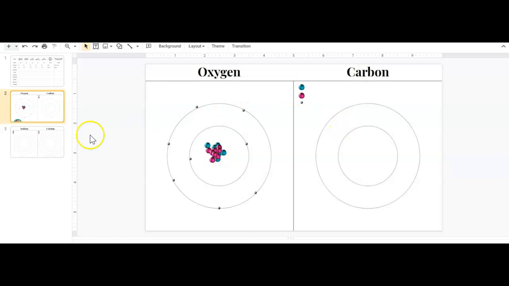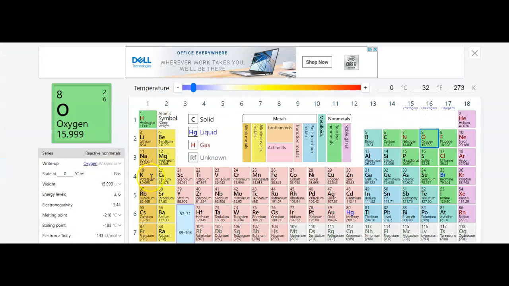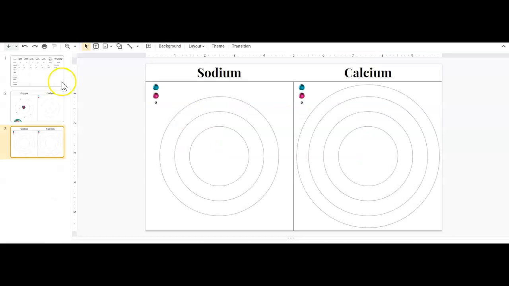Then they do the same thing for carbon, and the same thing for sodium, and then the same thing for calcium. There's more levels here, so the kids are going to put some electrons on the different levels. But again, for calcium, for example, right here, this is where they get the number of electrons on each shell. Otherwise, it's 20, 20, and then 20. So that's how the kids do that, and that's how they do the entire piece of work for December 1st.